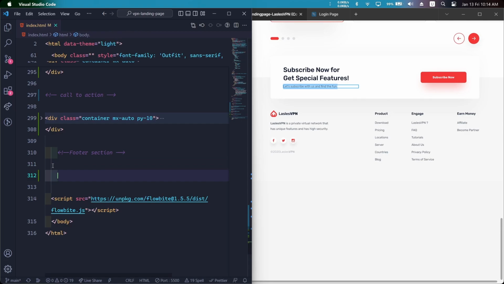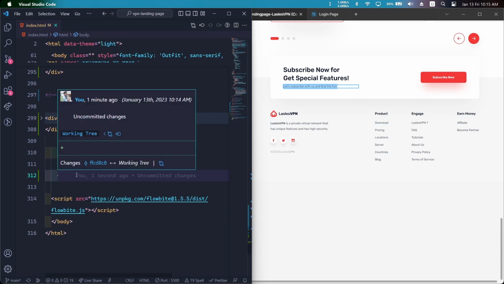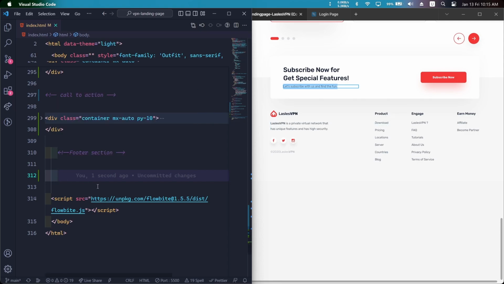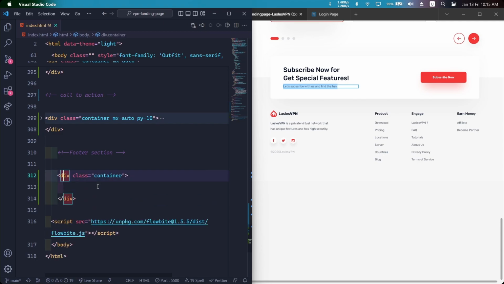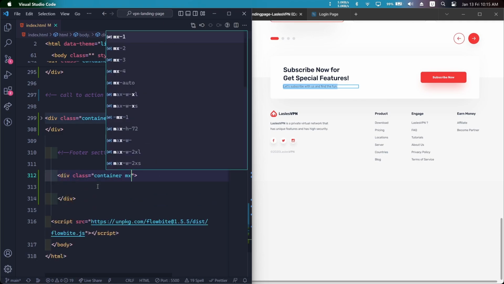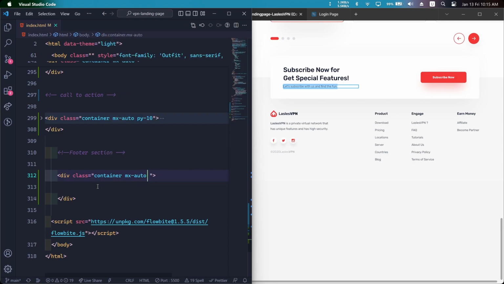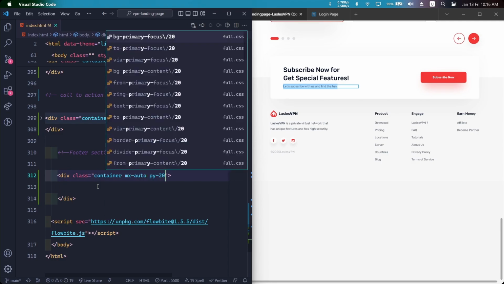For this footer area, what we will do, okay, we will do the footer section, right? So the footer section also needs a container, mx auto and py should be 20.